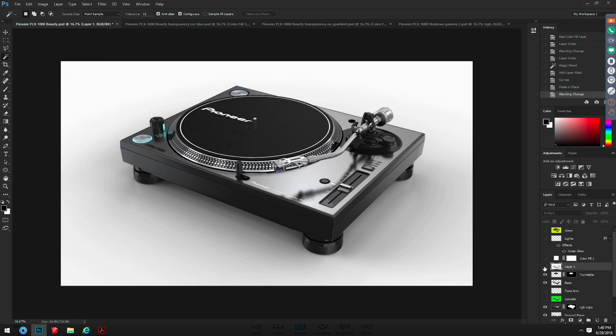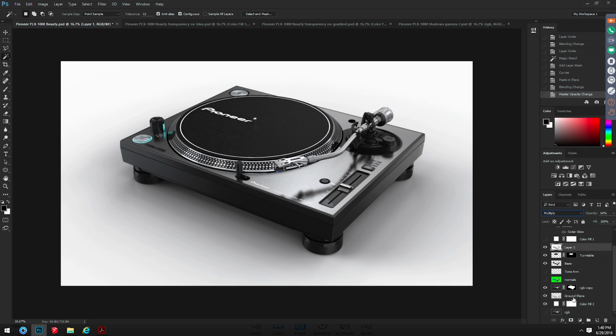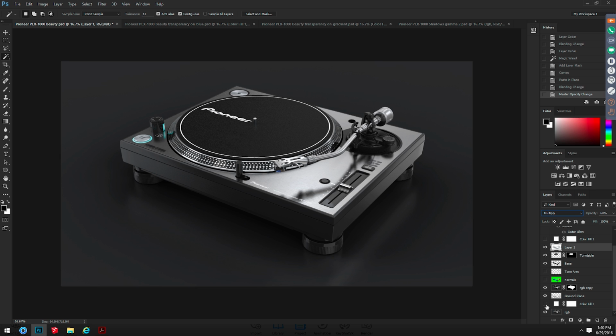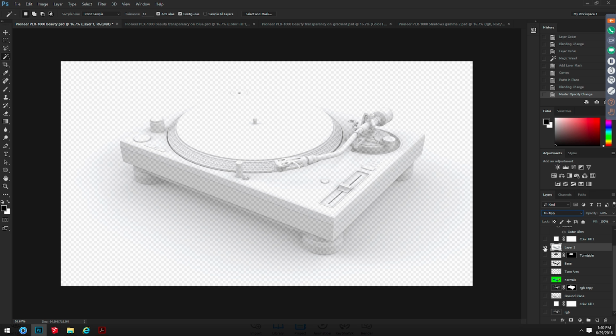This is not part of my daily routine, but it is a great way of having a layer that essentially represents darkness or shadows in your scene, and we can throw that on top to boost it. But I'll get rid of this white background because I did like the dark background there. And you'll notice that if I have this layer of shadows, my shadow pass, and I'll call it that.